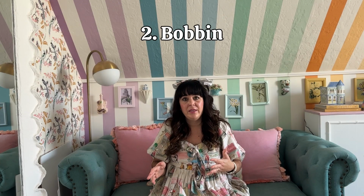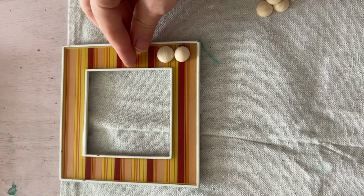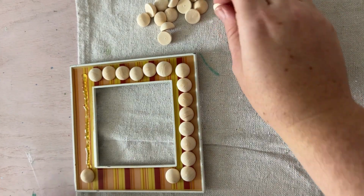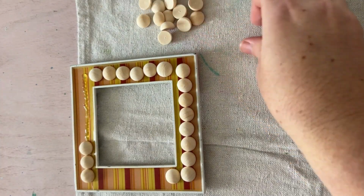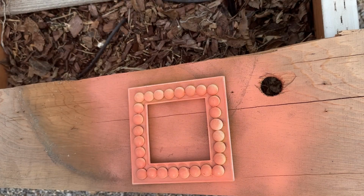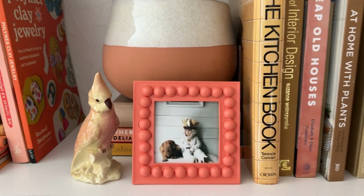The second one I'm doing is the bobbin look, and if you've ever seen these half split balls, things of wood, you can buy them like this, and then all you have to do is glue them on to your frame. And I have big regrets with this because I used hot glue, and when you do hot glue, it kind of leaves extra, and there's strings, and I didn't realize how messy it was until I was spray painting it, and it just doesn't look 100% great. I probably would have tried the tacky glue and let it dry overnight.